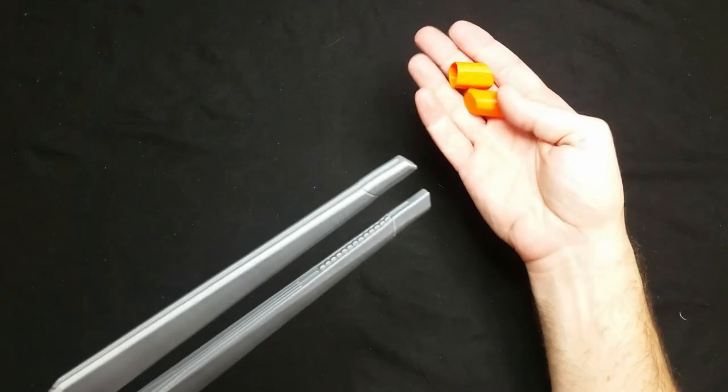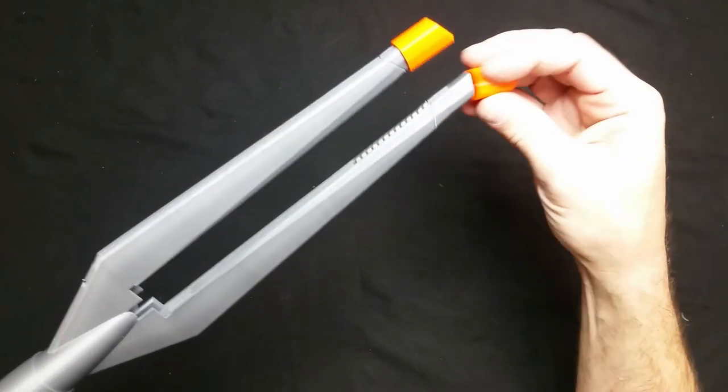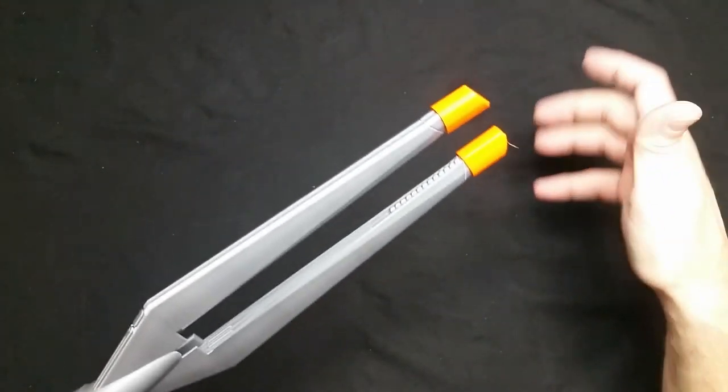Straighten up some of my crap here. And your little con safe, so nobody thinks that you're going to shoot them with a whatever. Anyways, there's you some orange tips. I'm not even going to comment on that anymore.